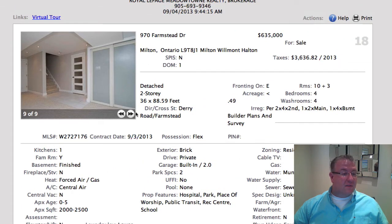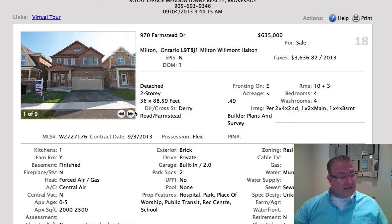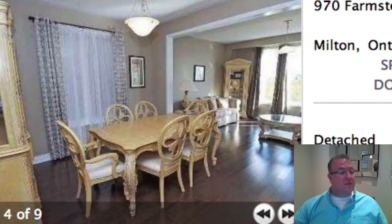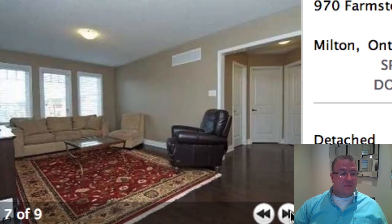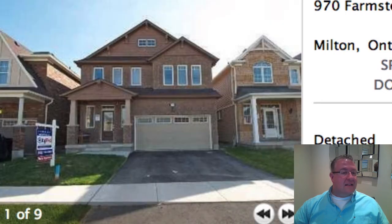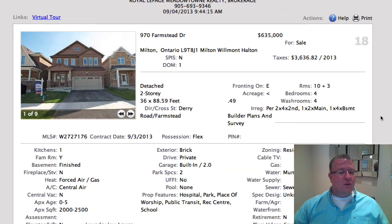Farmstead is $635,000 — it's a plan six at 2,300 square feet with nice finishes inside. They've done a lot of work in the kitchen. Even customizing one or two light fixtures in key places can be a great return on investment. You've got built-in ovens and a finished basement. It's really one of my favorite floor plans — outstanding. Actually today has two of my favorite models that Mattamy builds. But $635 is a bit high; the basement worth $40,000? Probably not. They tried to sell it around this price in the spring and it didn't work out.